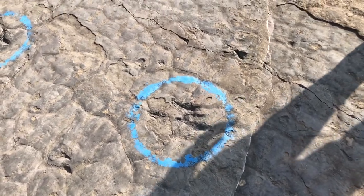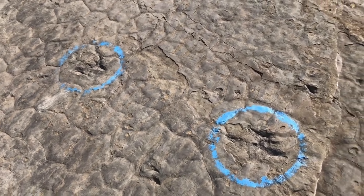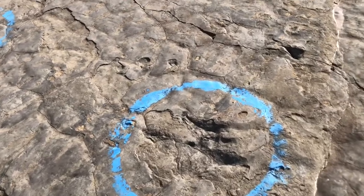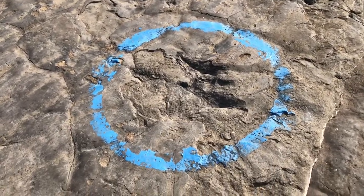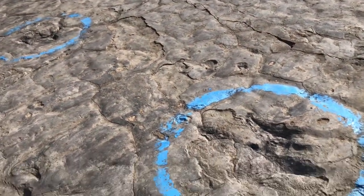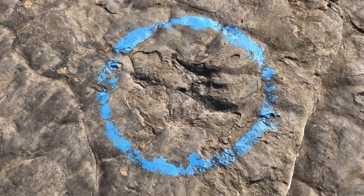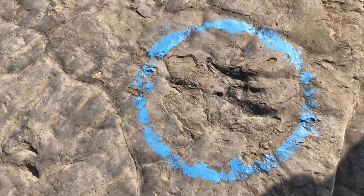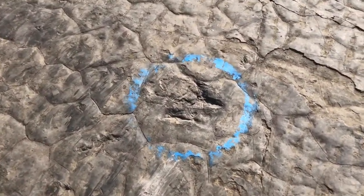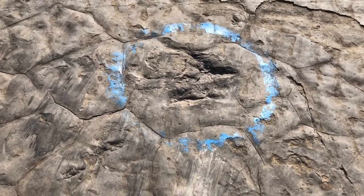So this is particularly cool, guys, because if you look at these little hexagonal shapes, this pattern on this surface, those are mud cracks. Many millions of years ago, this mud would have been along the wide shore of a lake at the bottom of this basin, the Culpeper Basin. Water levels would rise a little bit, water levels would fall, and it left these mud cracks when the water levels were low. So you can see right here where one of these dinosaurs tracked through this mud, that it started to dry out and kind of crack in the sun.